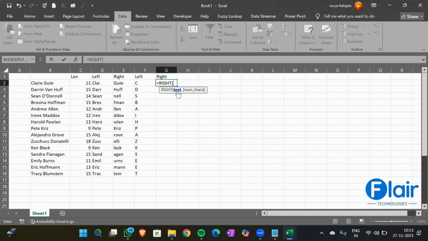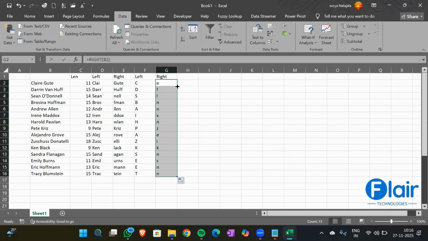The text is a mandatory parameter. Number of characters is an optional parameter. So I'm just giving the text, which returns the last character of a string. See here, E is the last character of the string. So this is RIGHT.